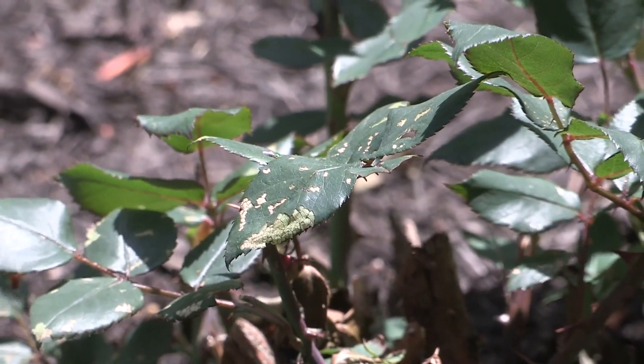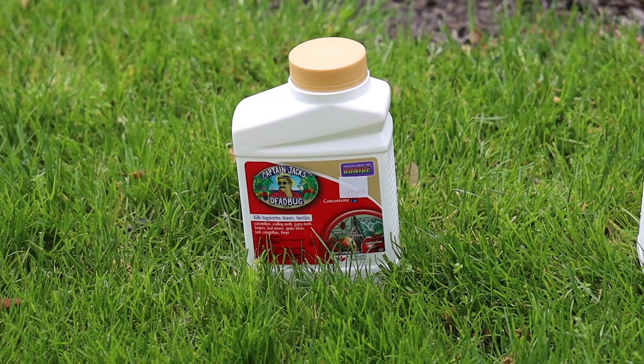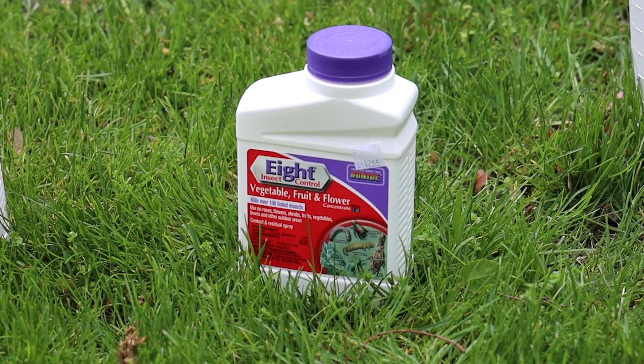The way you can notice they're damaging things is you'll start seeing a skeletalization of the leaves on your rose bushes. It's a good idea to get after them as soon as you see this problem, or even be proactive if you've had the problem in the past. There are three good products to take care of this situation. The first one is Captain Jack's Dead Bug Brew, an organic product that can be very effective. The second is the insecticide called Ape, which is a permethrin-based product that is also extremely effective.